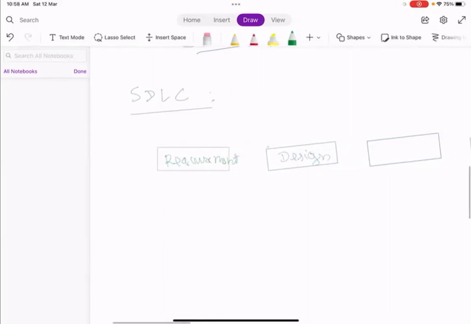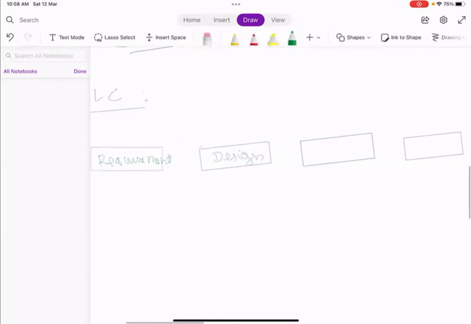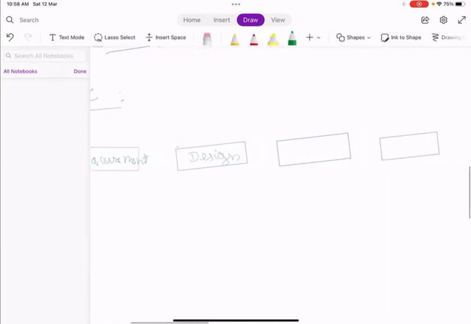Design, and then Coding, or we can say execution. Execution and Testing. And the final part is Deployment.